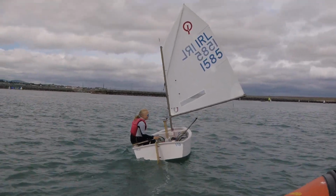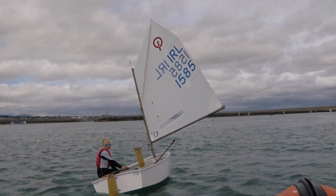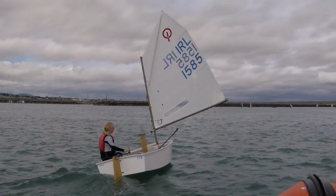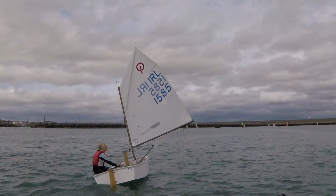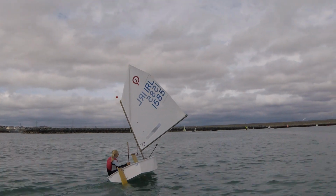So, before your next jibe, you need to heel the boat on top of yourself and start pulling in the sail. The reason you pull the sail in is because when you flatten out the boat on the new side, the sail should be in at about 45 degrees and you get a nice little pump out of it as well. If you go from a fully out sail to a fully out sail, you're never able to put in a pump.